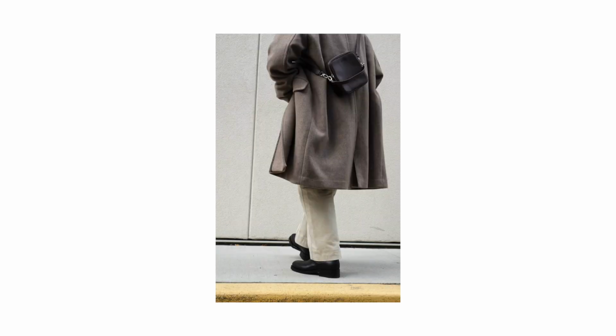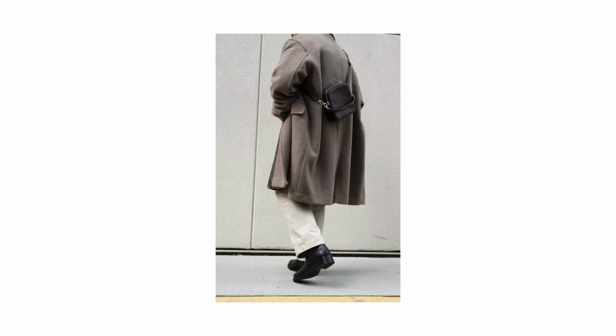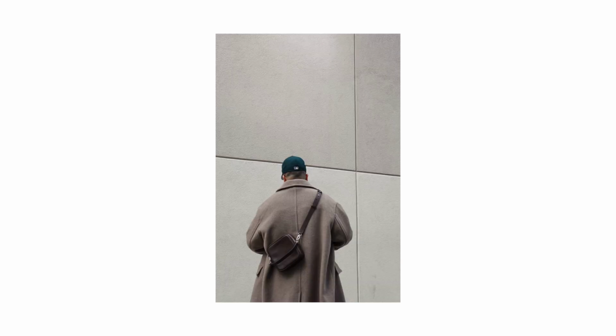I did mention in a previous video, but I'll reiterate that this is not a proper winter boot. It's definitely more of a late fall to early winter boot. I wouldn't wear this when it's super snowy, or when it's really cold out and slippery with black ice. It's more for a colder, rainy winter night, or a colder, maybe drizzly winter day, if you know what I'm saying. These boots won't hold up during the snow, but nonetheless, it is a shoe that I'm going to be reaching for this particular fall winter season.